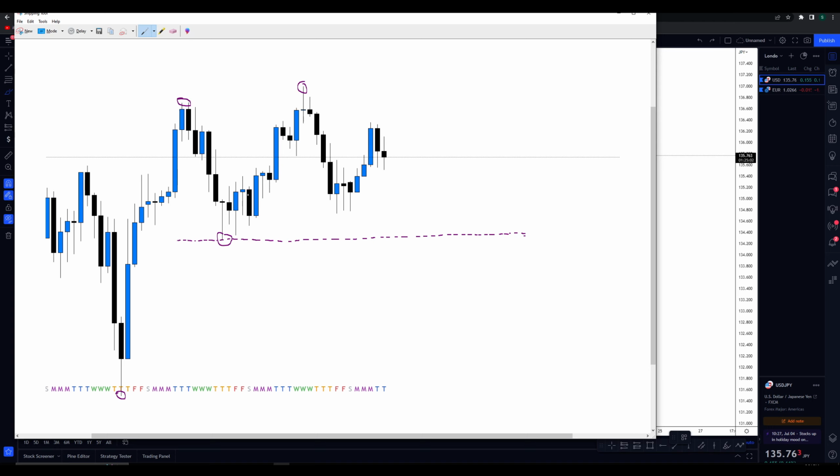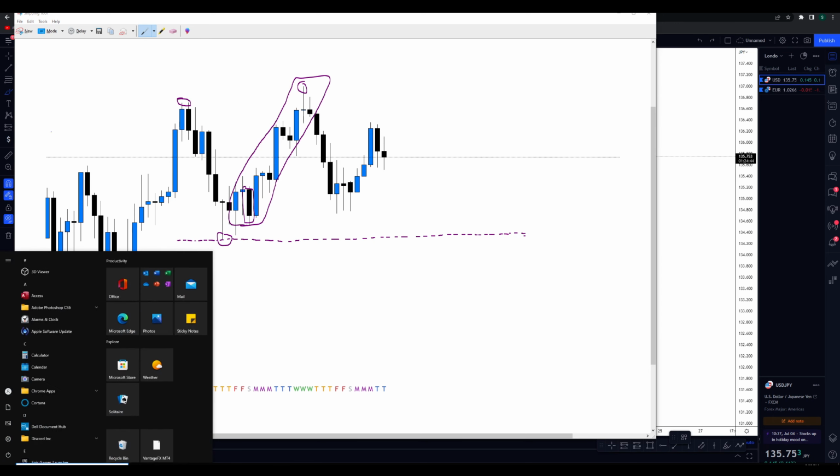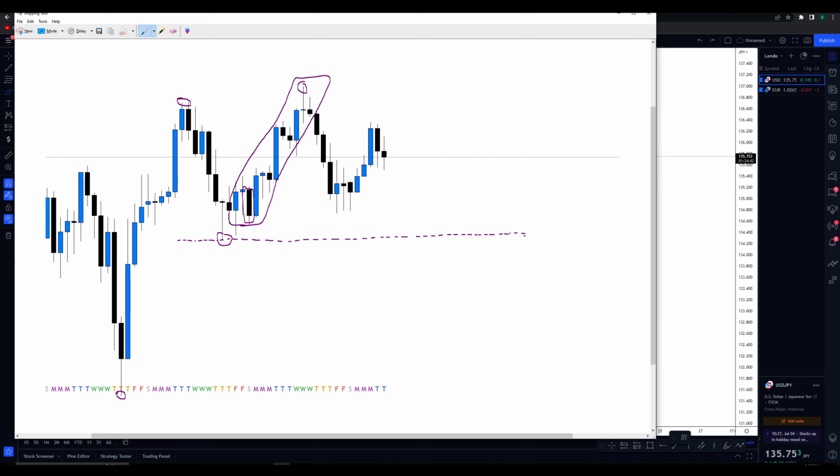So we can see that this order block right over here that's highlighted in the purple drawing, it was the final OB that resided at the bottom of this huge impulsive move up. Price action comes back down to mitigate that OB. So let's use a different color now. Let's use blue. Where'd my mouse go? Oh, here we are. So price action comes back down to mitigate it. All right, that's probably one of my straightest lines drawn ever. All right, so price action comes down, mitigates the OB, and now it's heading up.